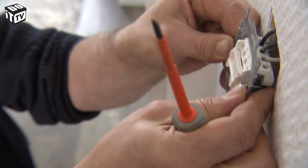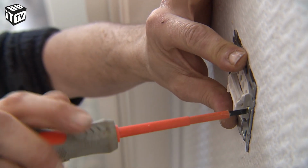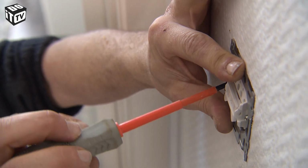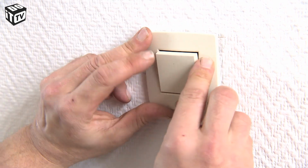Insert the base into place, mind the wires, and push the wall claws outward with the screws on the left and right of the base. Then attach the cover plates and test your switch.